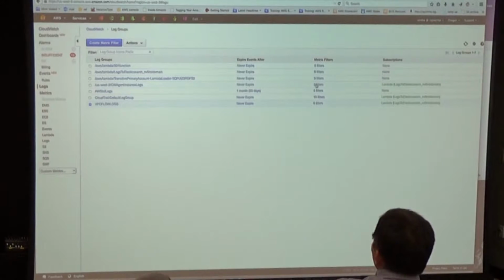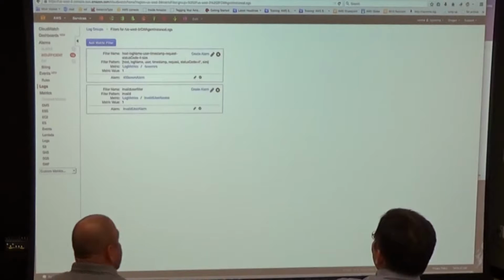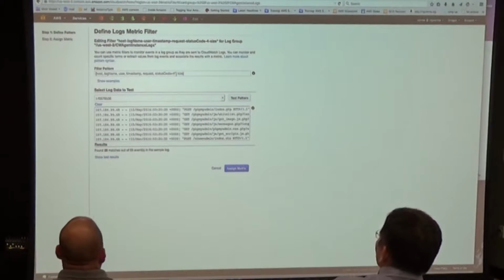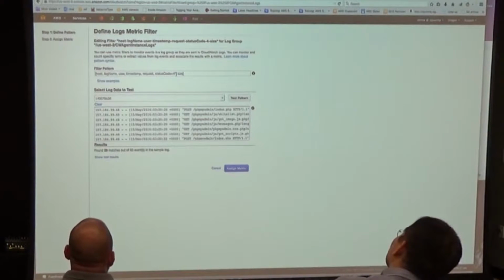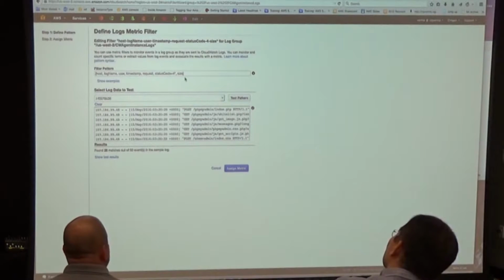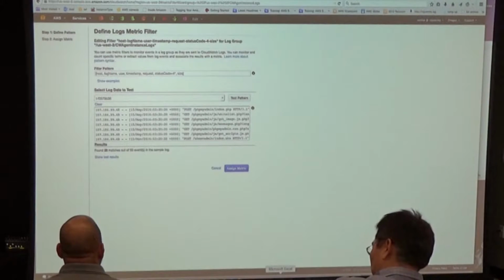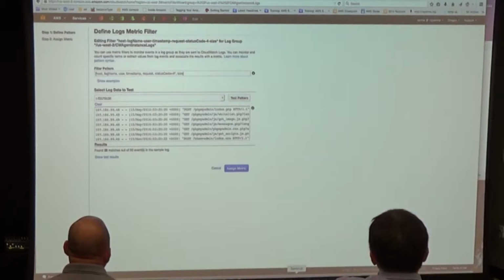So here are the 2 filters I've created. These filters go into, like, give me all the 400 errors, right? If you see something, this was the filter that got kicked on, and I probably would have received an email saying, hey, somebody tried to do something with your site, right? I don't have time now to go into those, but basically you can trigger different kinds of actions, whether emails or Lambda. So I'm going to go back to my deck here quickly and talk about some of the other traceability cool stuff we have that you should be using.